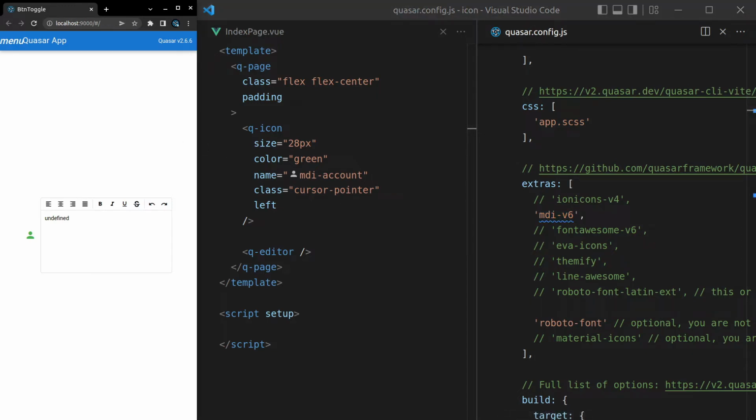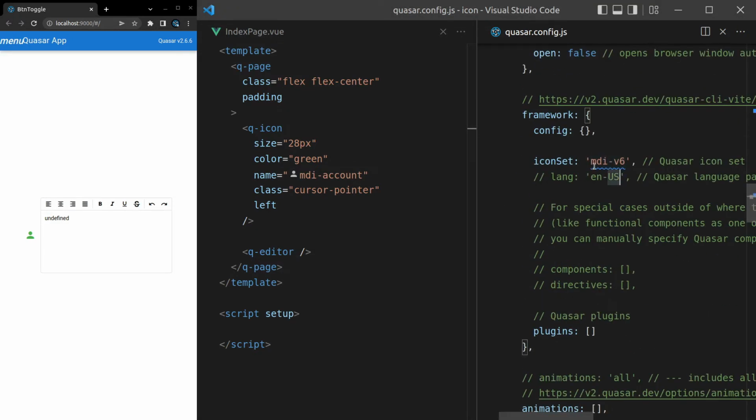All right, so I'm hoping that makes sense. Basically, you want the icon library in your extras to line up with the icon set that you have selected so that Quasar's components know how to find the correct icons to display. All right, so that's it for web font-based icons. Now let's have a look at SVG icons, which requires a little bit more work, but it's got some awesome advantages, like only the used icons are in the final build. And also we end up with a better quality icon.